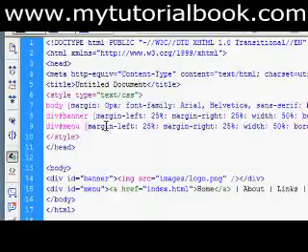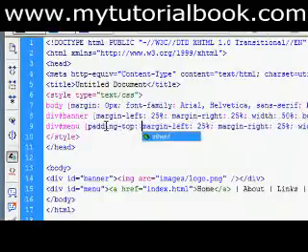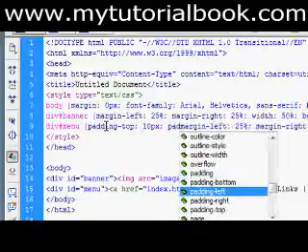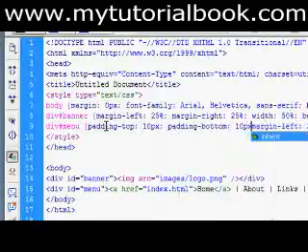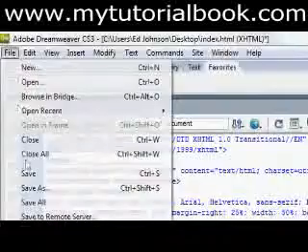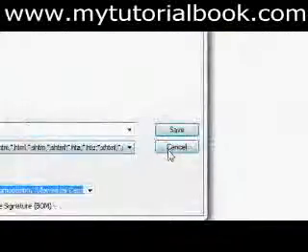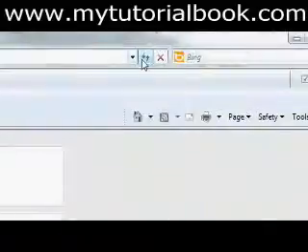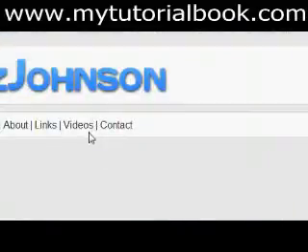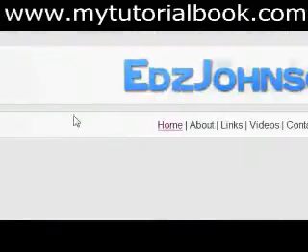It's there. We are going to add some padding into our menu bar just to make it look a bit nicer. So padding top 10 pixels, padding bottom equals 10 pixels, and we're going to save this again. Oh, not save as, sorry. File, Save, and we're going to press refresh, and as you can see we've got padding on our menu bar now at the top and the bottom. And the link is working, that's all fine.